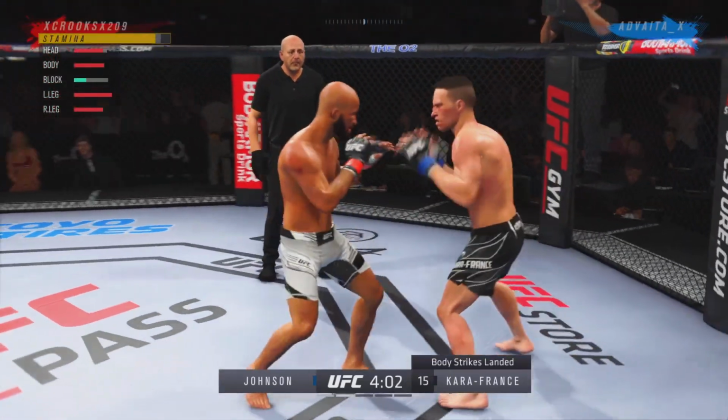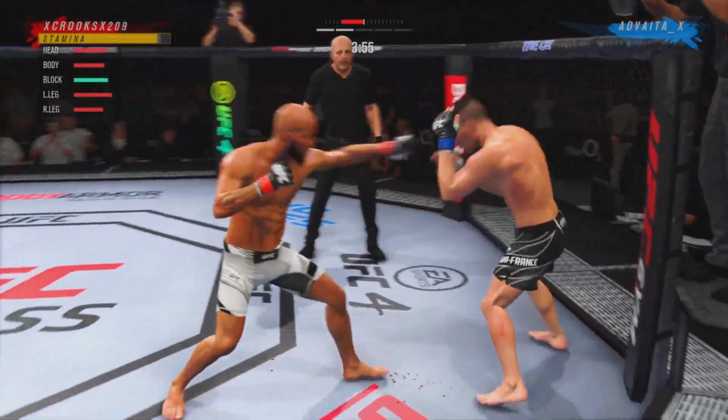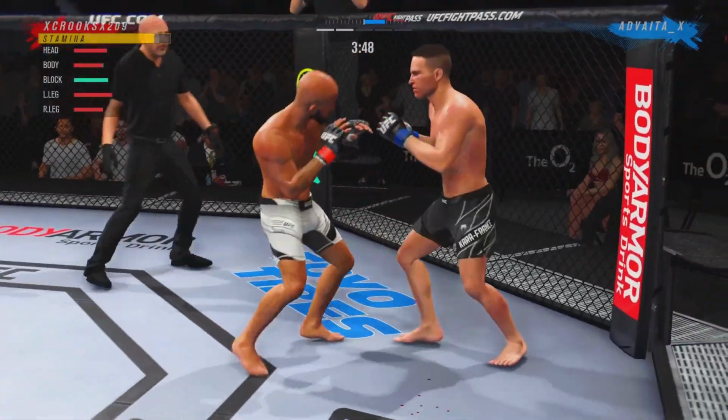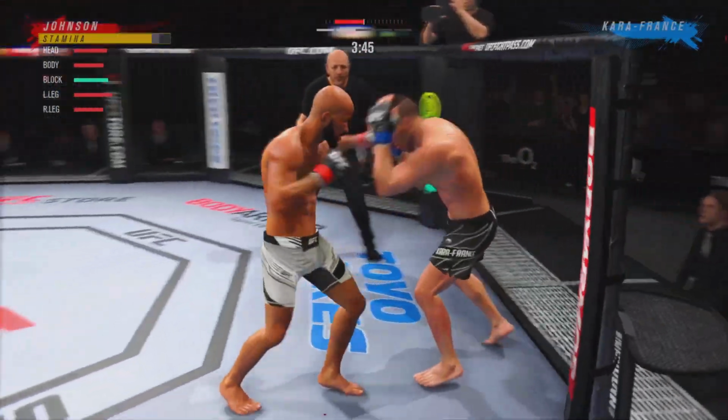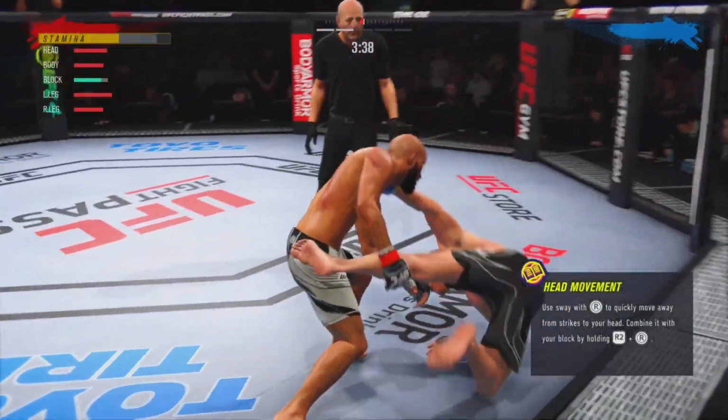And we might even mix in a takedown too, just if we can catch him off guard, just to give him something to think about as well when he's up against the cage. Good, catch him right there with a clean calf kick. Have him up against the cage, breaking down that block little by little. Shoot for the takedown, and there it is.